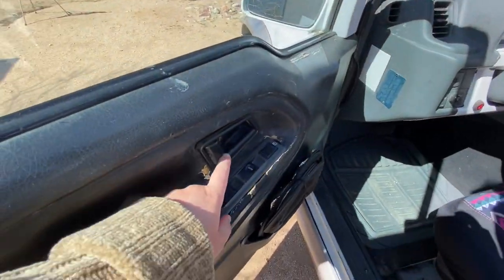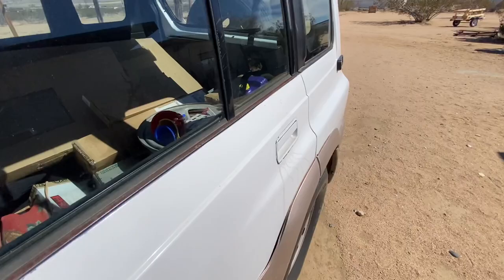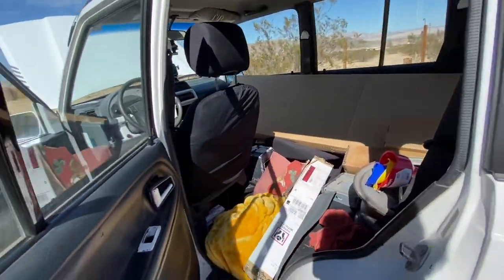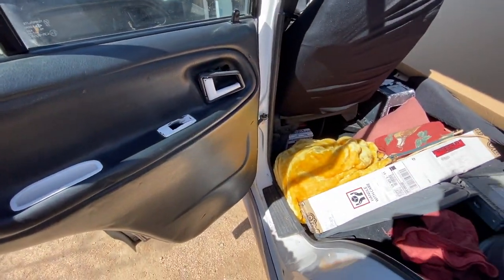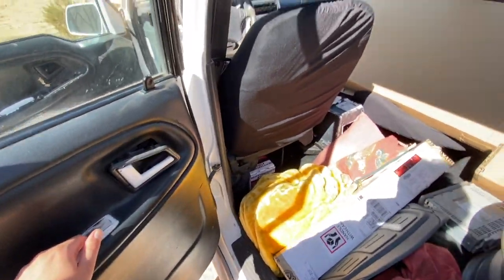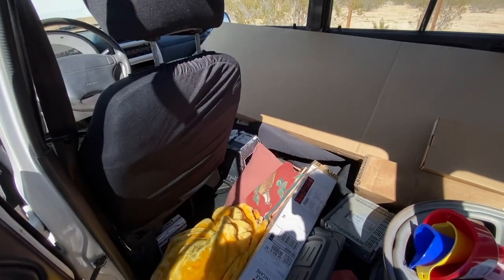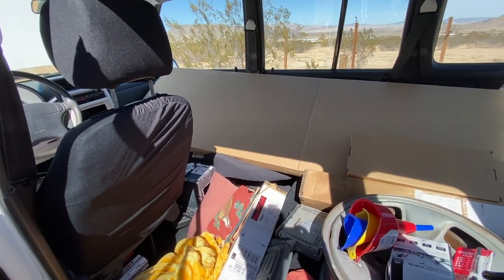There's all sorts of fun things. Like the car came with two door handles, because there's some door handles that are broken. I think that's one of them. Yep. Can't roll down the back windows. The back window switches are hooked up, but they don't do anything, so they need to be replaced.